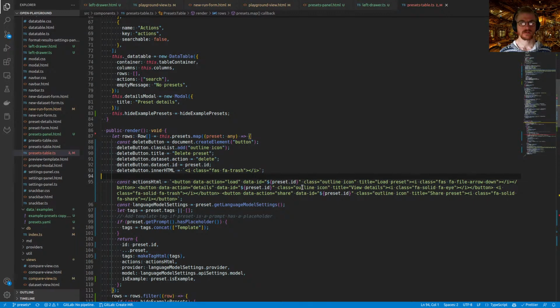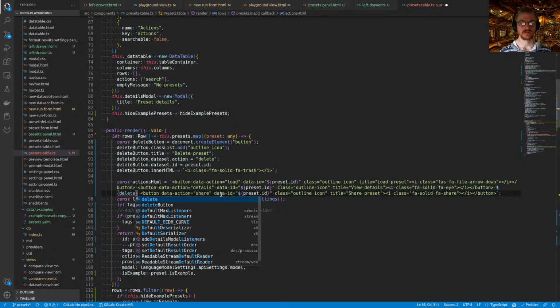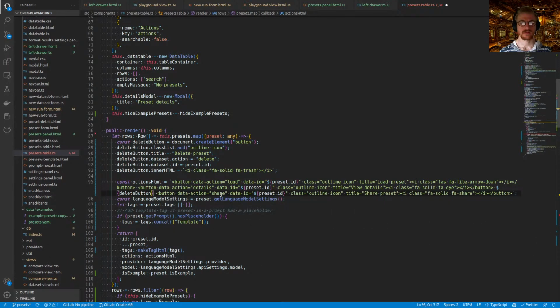So if I do, it's before the share button. Oh no, it is still here, this icon. So in the end it's FA solid FA trash. I can get rid of that, and instead I want to put there the delete button.